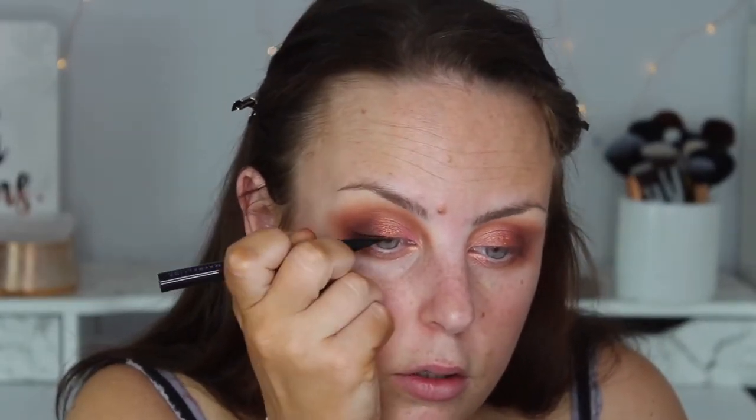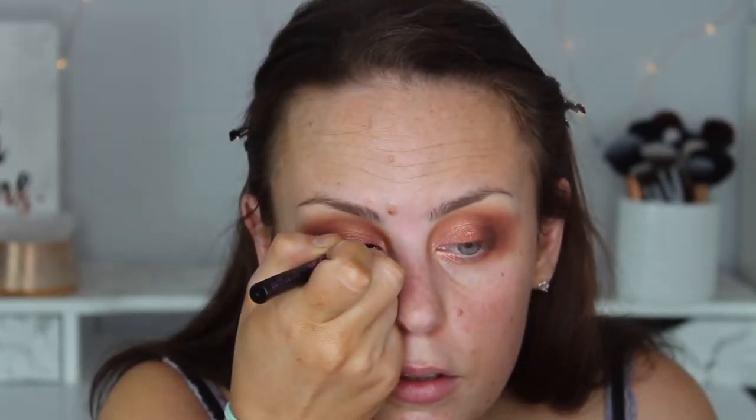I'm just going to use the Maybelline Hyper Sharp liner to do a wing. I don't know how good this is going to go, but let's... Alright, that's good enough. So, got little wings. Now I'm going to clean up underneath my eyes. I'm going to do my brows now. Let me just do them and I'll be back.